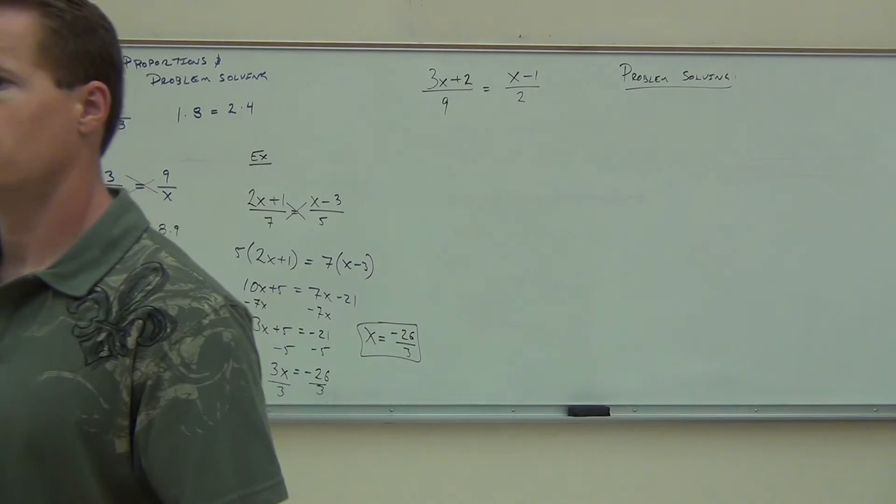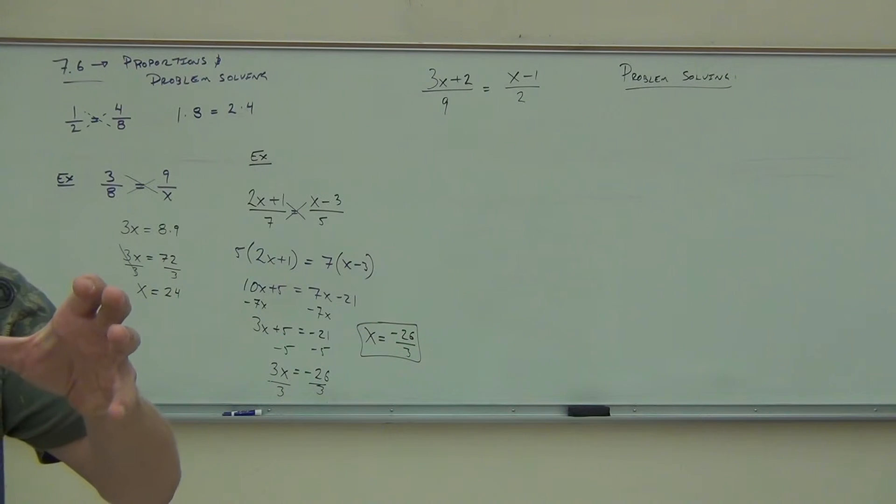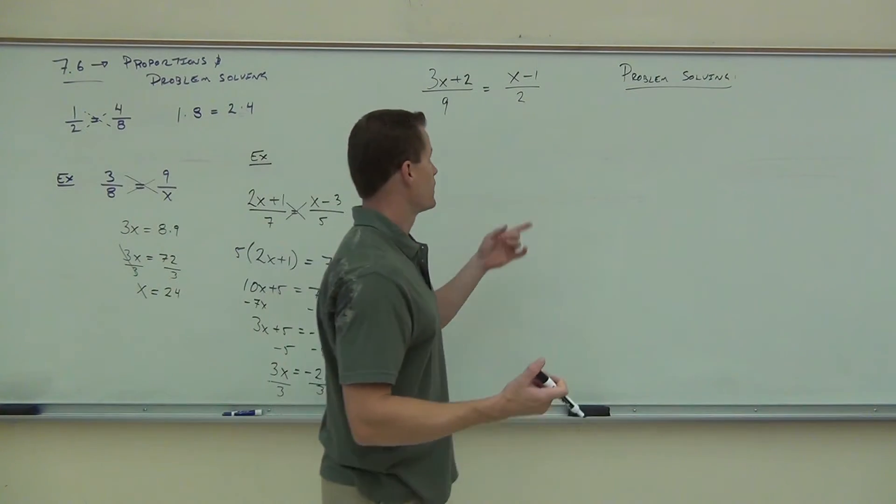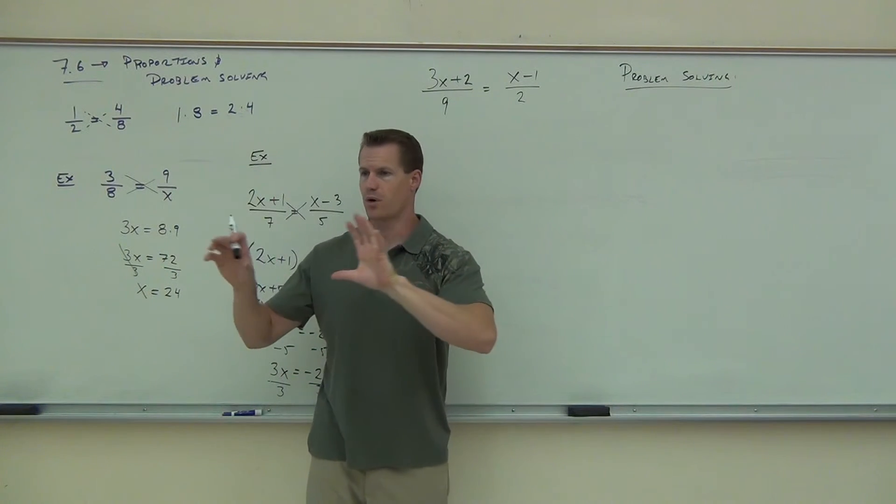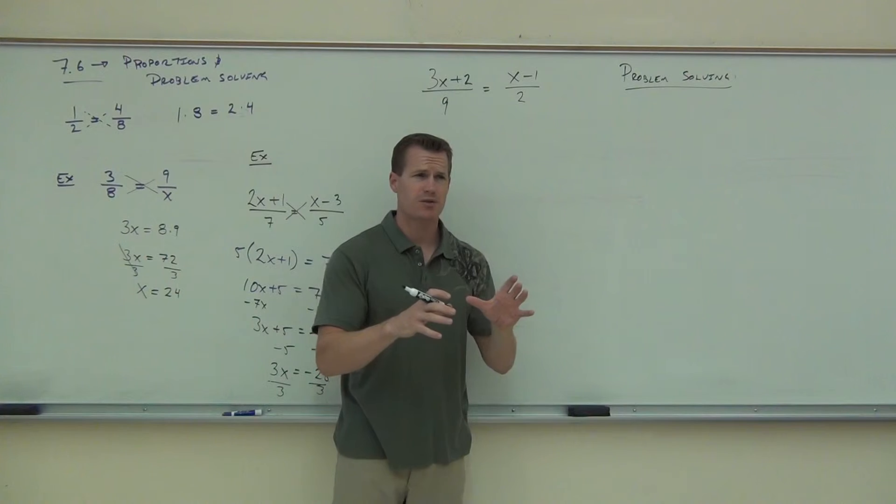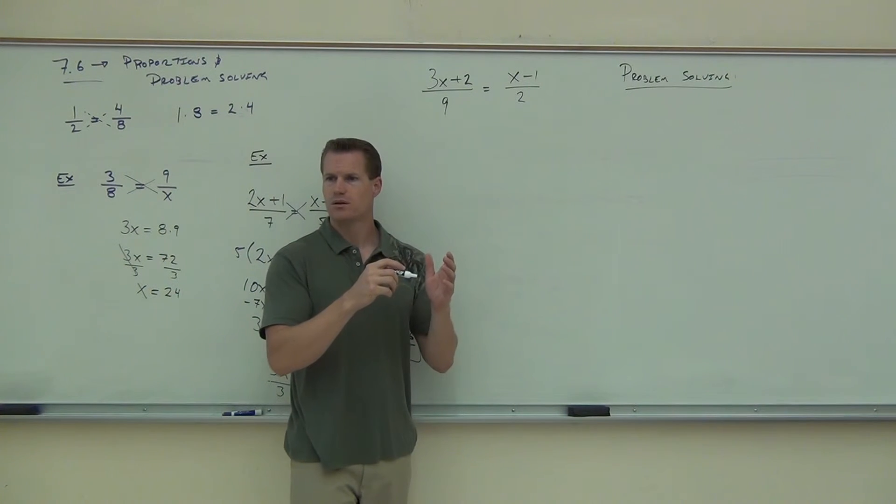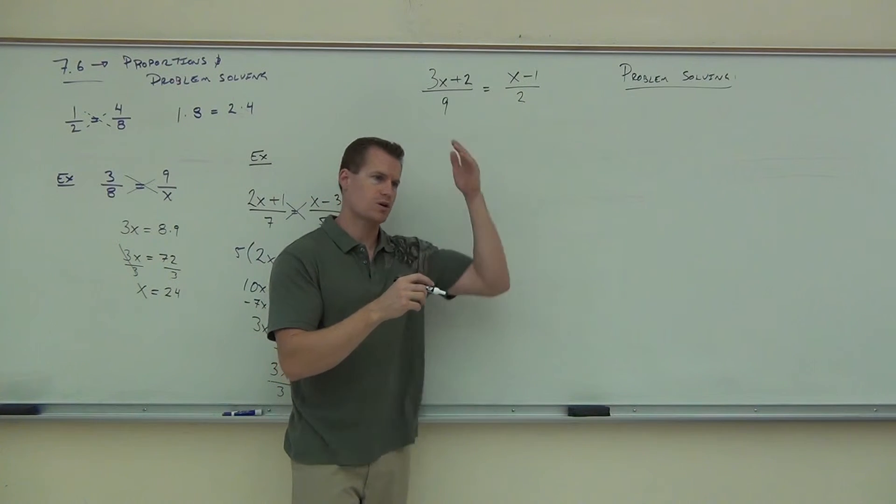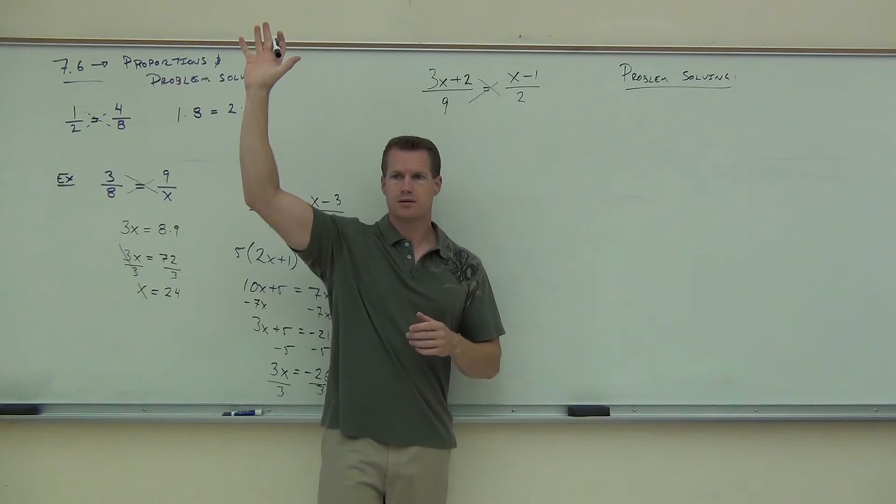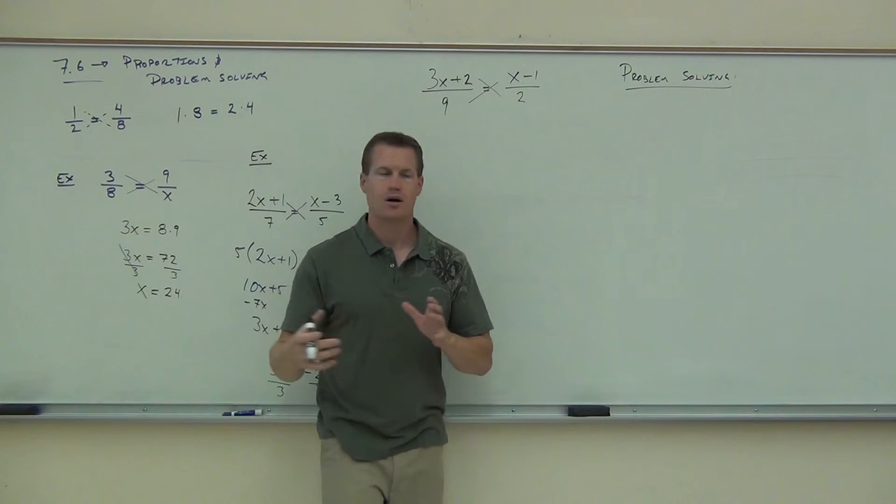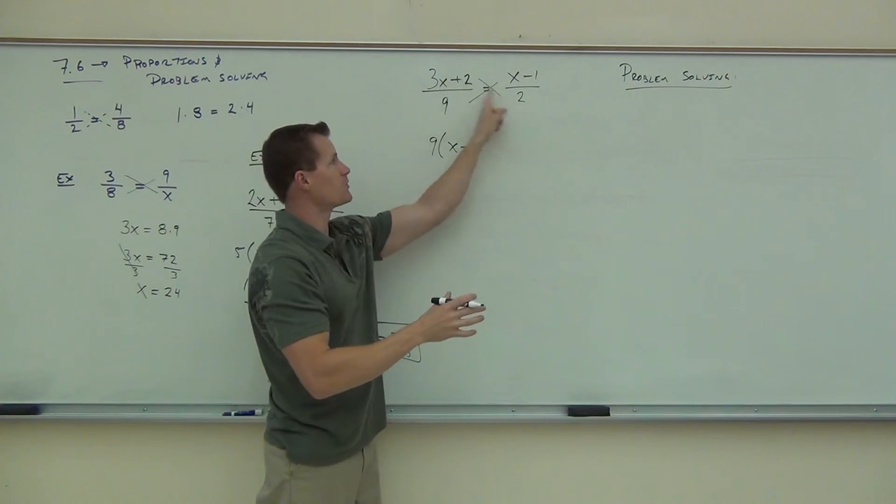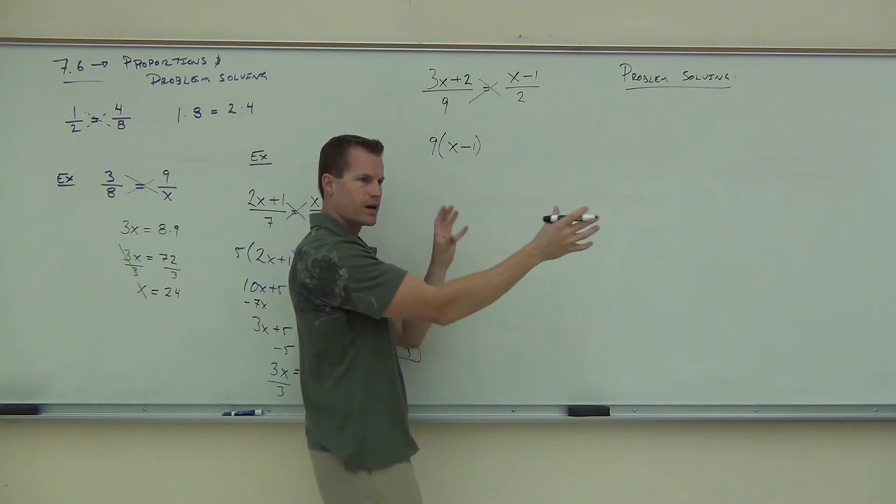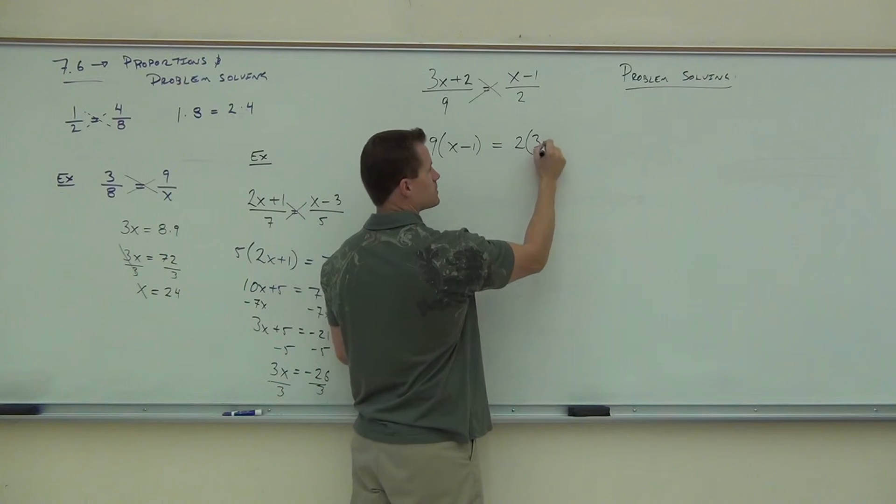Is that a proportion? Yes. Good. You see that there's one fraction equal to one fraction. You see what I'm talking about, right? One fraction equal one fraction. That means that you have two options to solve this, two. You can either find the LCD. The LCD in this case would be 18. Are you with me? And you can multiply both sides by 18 and cross stuff out and then distribute. That's fine. Or you can cut out the part of finding the LCD. And that says if you have a proportion, it's a special case of equations, you can, what's they call it? Cross multiply. Cross multiply. Or you might also hear it say cross product. Find the cross product. Cross product just means cross multiplication. How many people cross multiply? Good. Did you use parentheses when you cross multiply? I hope you did. All right. So here it says nine times x minus one. It really doesn't matter which one of these is on which side. It does not matter. So if you have this one first, that's fine. It's an equation. The sides really don't matter. Okay. You can have it on either side. And then two times three x plus two.